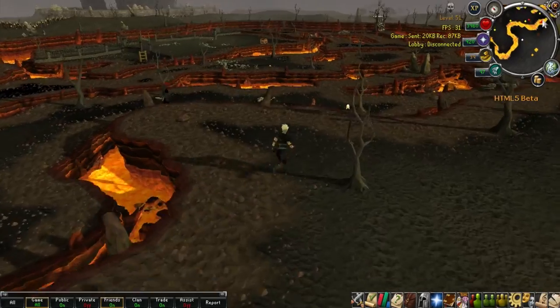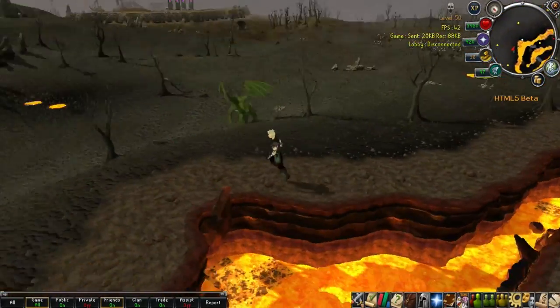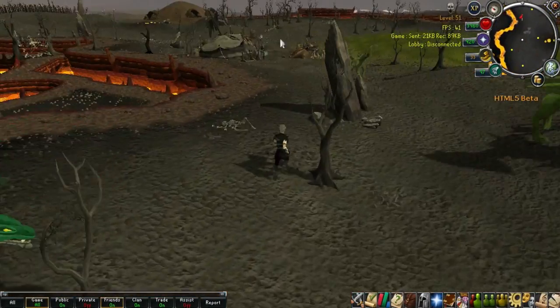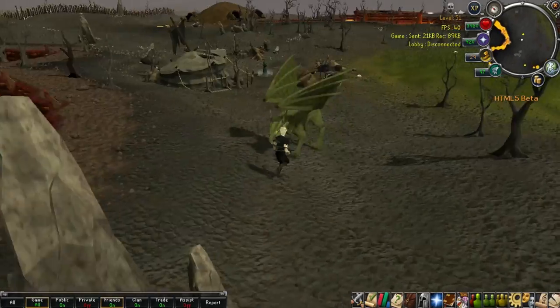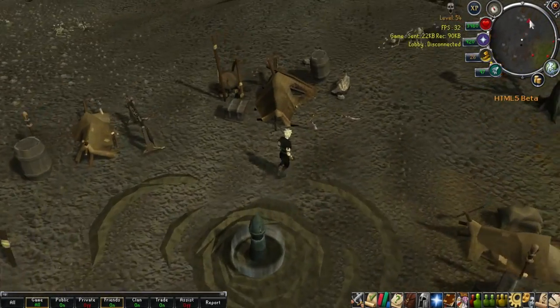Then there's the green dragons at around, this isn't 35 wilderness, or I don't know. I think they increased the level of wilderness quite a while ago because of how they changed the combat system with how level was calculated.